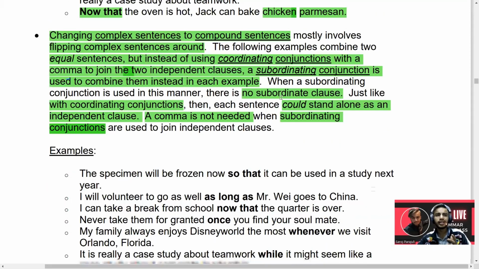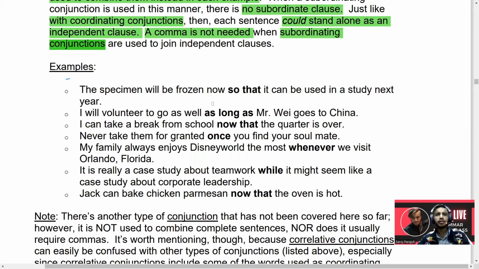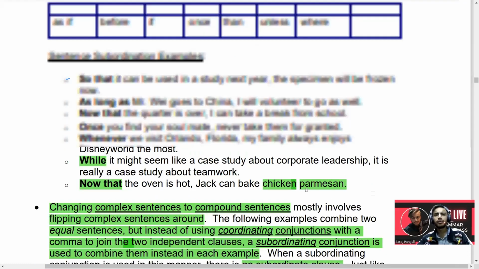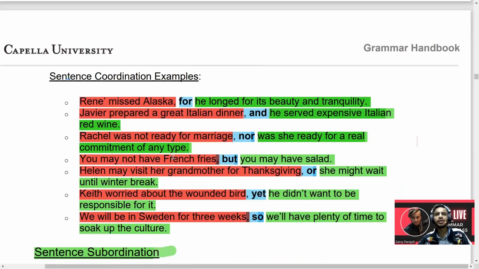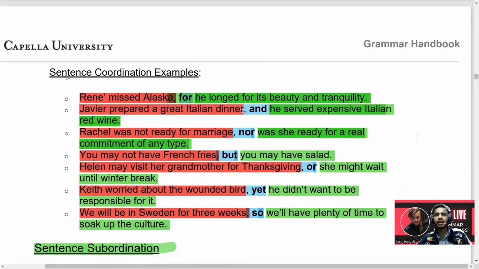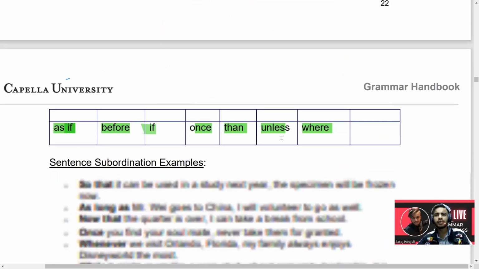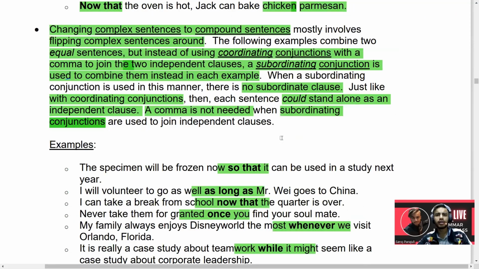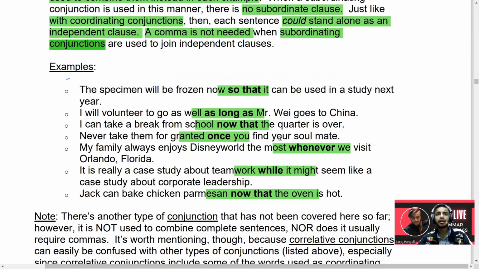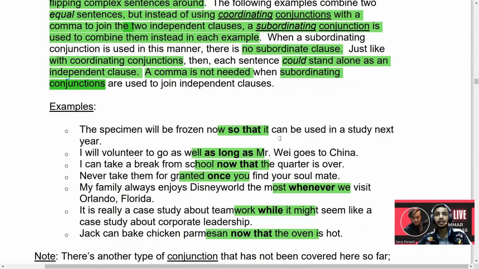Now let's see, we don't have a comma over here. Do we have a comma over here, guys? No. When we were in the FANBOYS session, we used commas: comma and, comma nor, comma but, comma or, comma yet, comma so. Now what happens over here? We don't need any comma over here to make it a complex sentence.